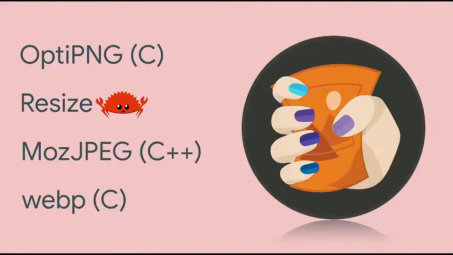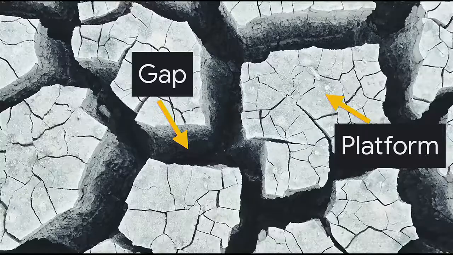So the bottom line is that with Squoosh, we are using four different libraries, at least, from two different languages that have nothing to do with the web, but we still proceeded to use them on the web. And that's really what I want you to take home from this entire thing, is that if you find a gap in the web platform that has been filled many times in another language, but not on the web, or not in JavaScript, WebAssembly might be your tool.